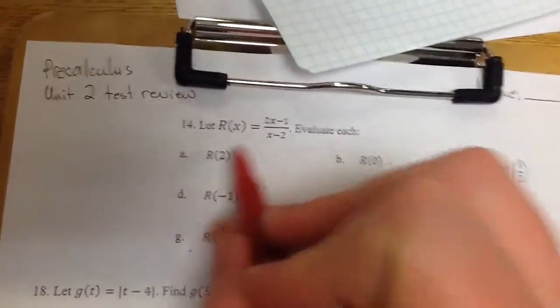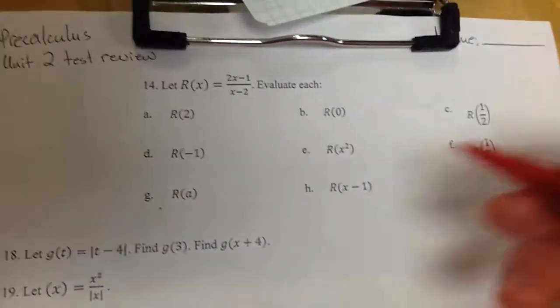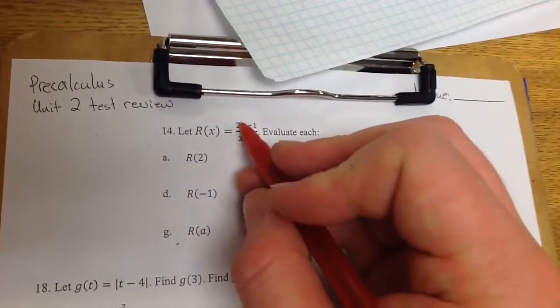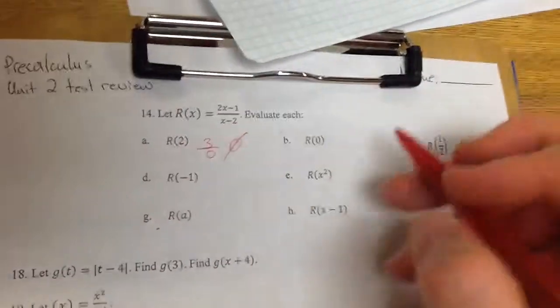These I saw most of you doing today. Looks like I'm going to need a calculator. Anything in the parentheses, you plug it in for x. And these all just have r. There's not two different ones, so this one's easy. Just plug it in. 4 minus 1 is 3 over 0, so you can't do that one.